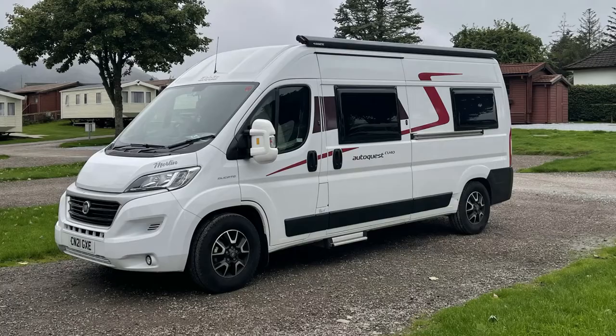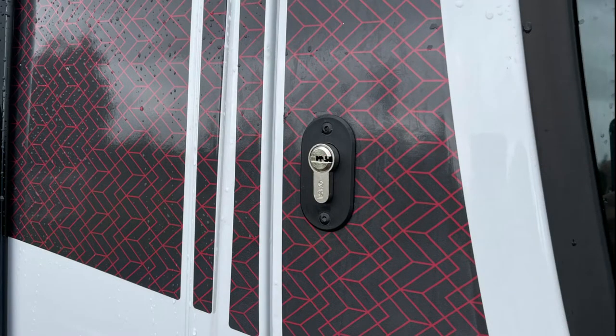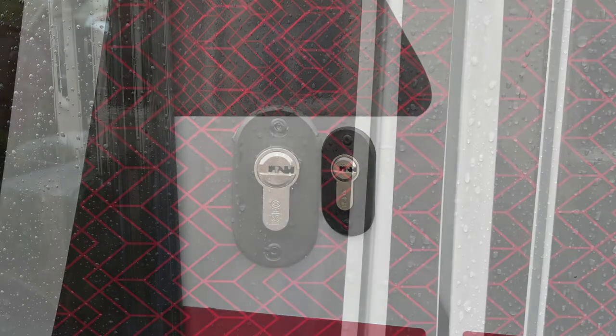The first thing to establish is: what are these locks? These locks are a set of four locks fitted to our camper van. Should the van be stolen, any thief would have to do a lot of damage before they could sell it, making it less desirable to steal. It's an extra deterrent - it's hardly practical to get in and out of a window every time you want to drive. They're an additional security device that will basically help prevent somebody breaking into the vehicle.